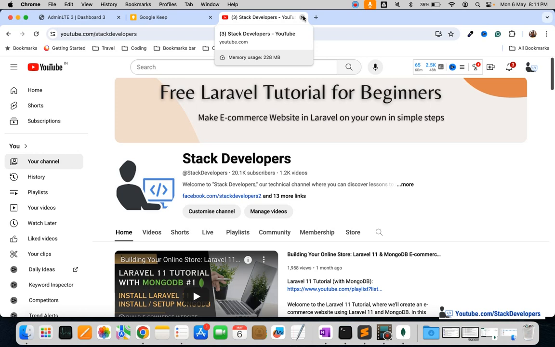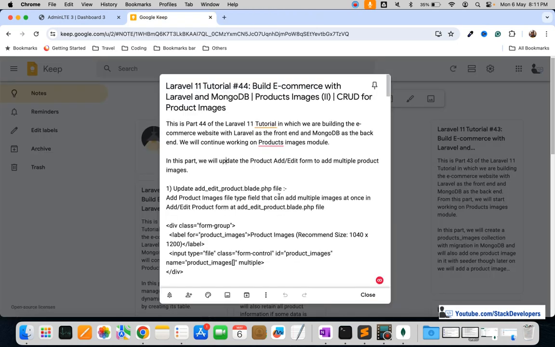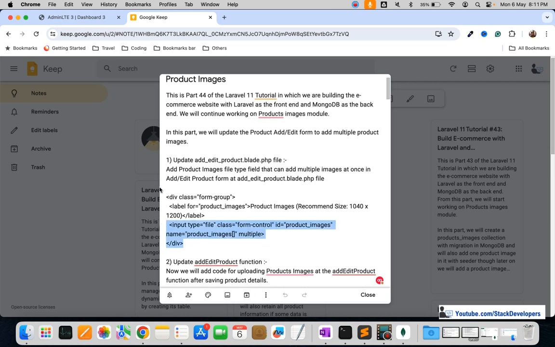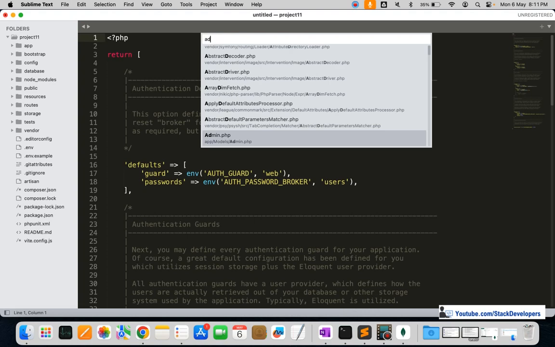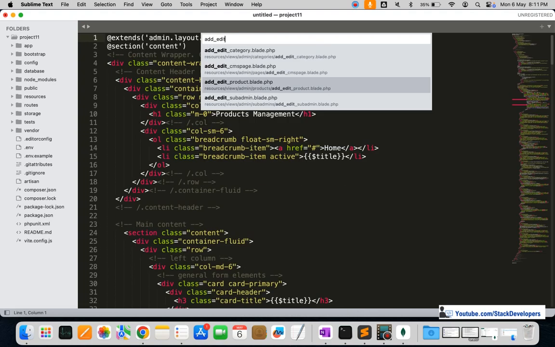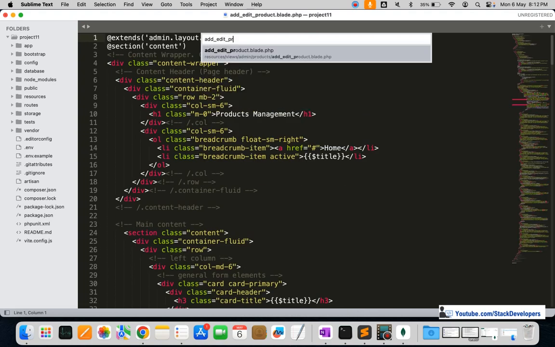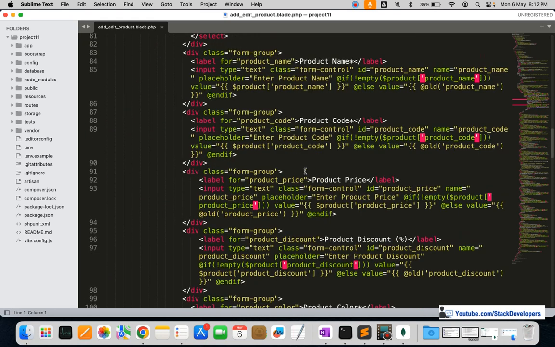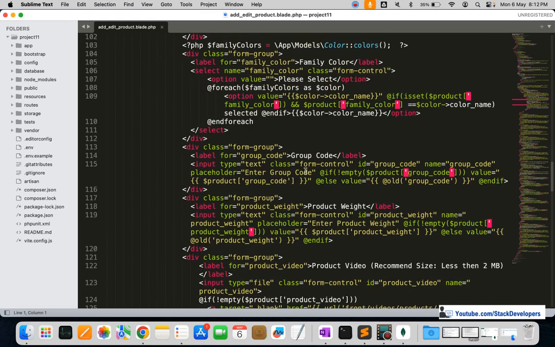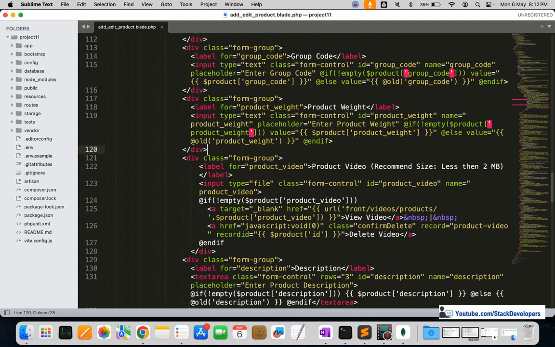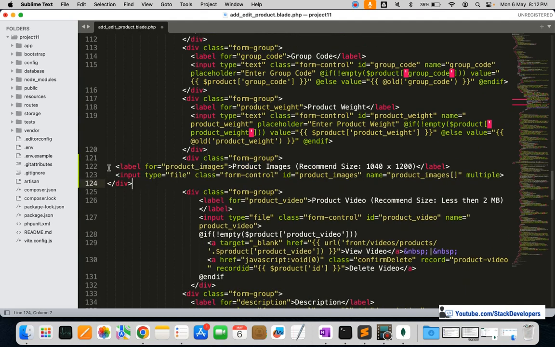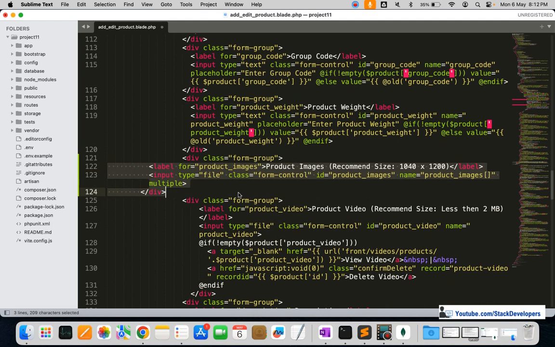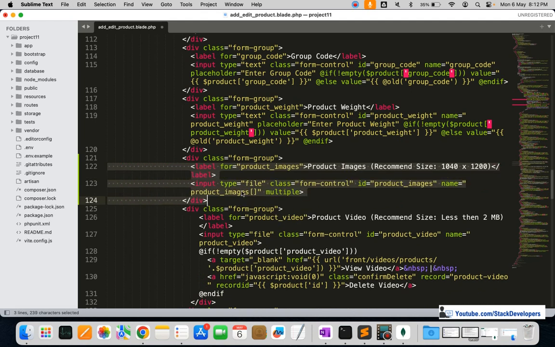Okay, so let's start. Let's first of all add the product images field in the add edit product form. Here I'm going to open that add edit product file. We are going to add the product images field before the product video, which will allow adding multiple images.